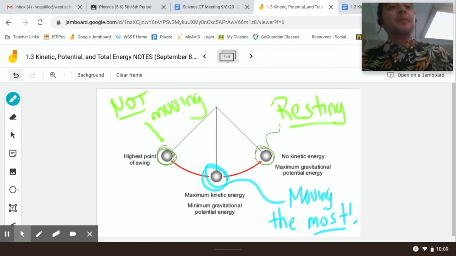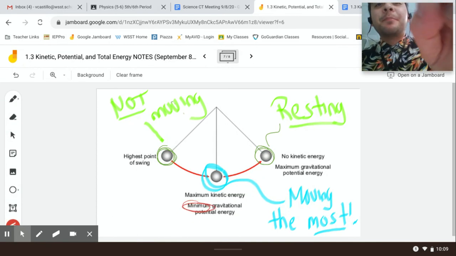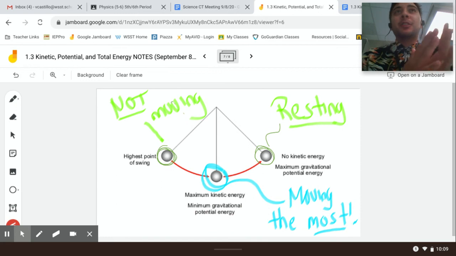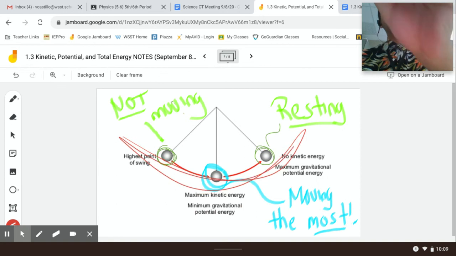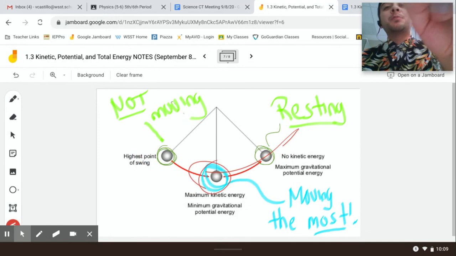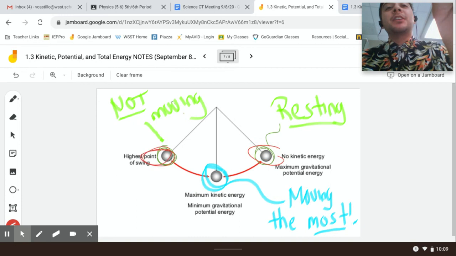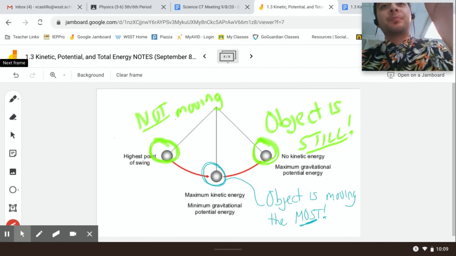At the lowest point, there's still some gravitational potential energy, but it's very, very low, because you're not resting. You're actually moving most of the time. But since gravity's still pushing you down, there's still some potential energy going on, right? So you go back and forth, and energy is being transferred from gravitational potential energy to kinetic energy. At the lowest point, you have the highest kinetic energy and the lowest potential energy. And at the highest point, you have the highest potential energy and the lowest kinetic energy. Okay? So it's very big factual things to know.